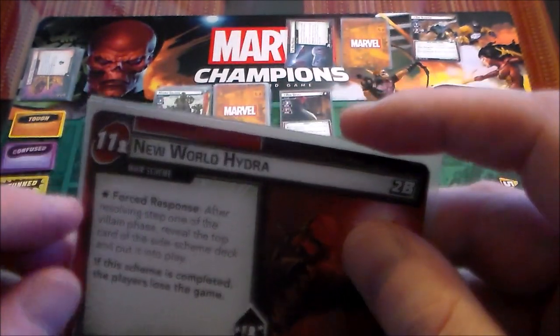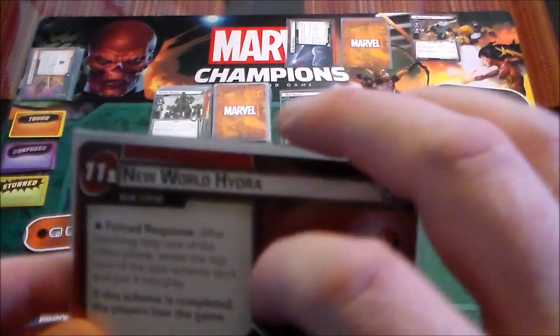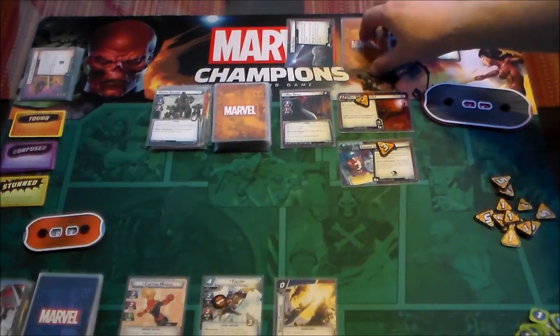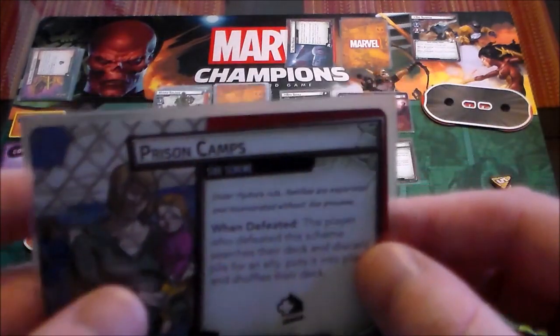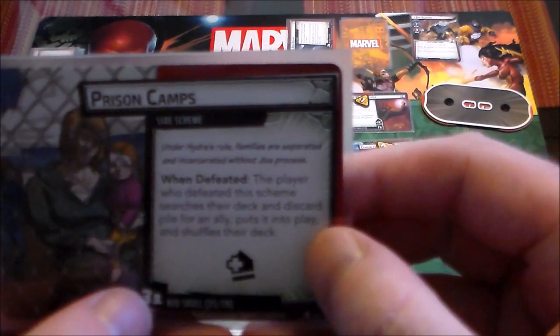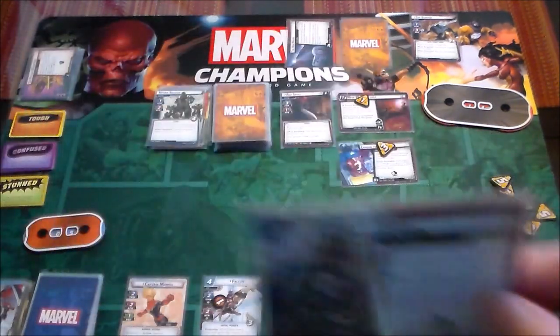We have 11 threat on here. After resolving step one of the villain phase, reveal the top card of the side scheme deck. And this already comes in with one threat on it. And our new side scheme is Prison Camps. When defeated, the player who defeated this side scheme searches their deck and discard pile for an ally, puts it into play, shuffles their deck.